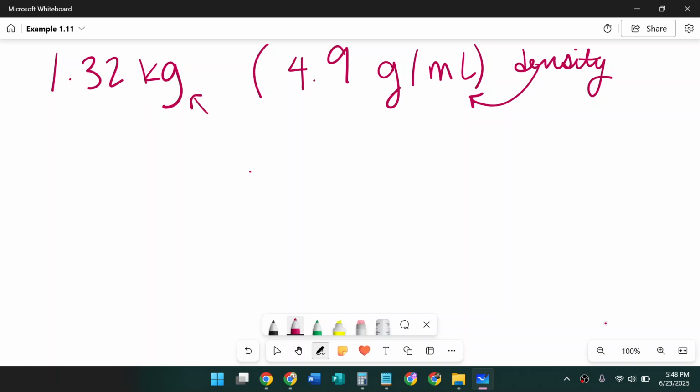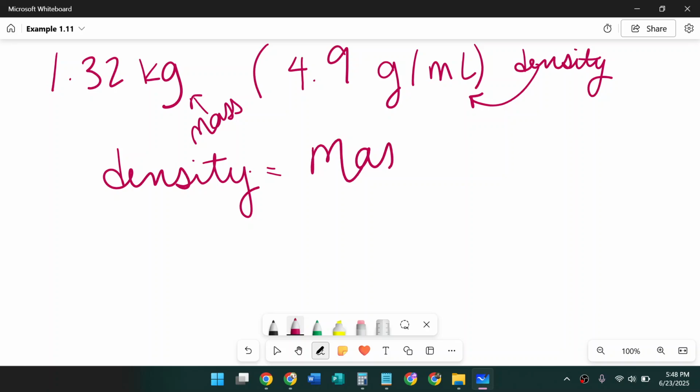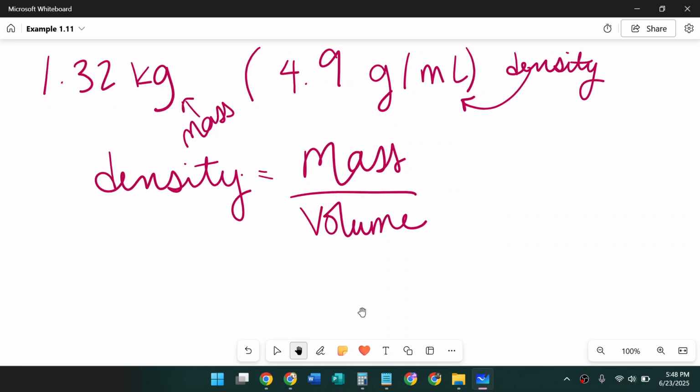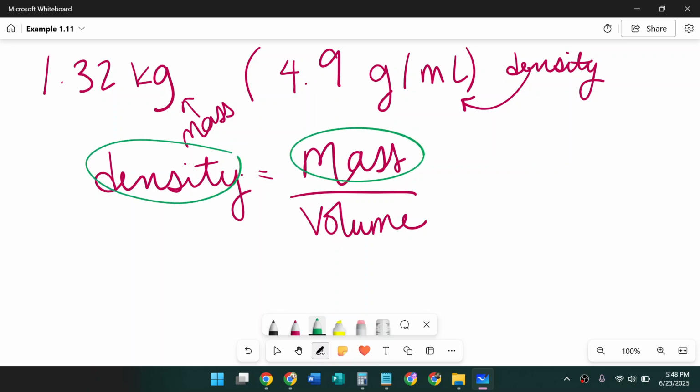You can even label the mass. So let's start by writing our density formula. So we have density equals mass over volume. And you should have that memorized. But if your parent allows, you can have a note card on the test of formulas. All right, so in this case, we have the thing that we want to put in right here, and we have the thing that we want to put in right here. What we don't have is the volume.